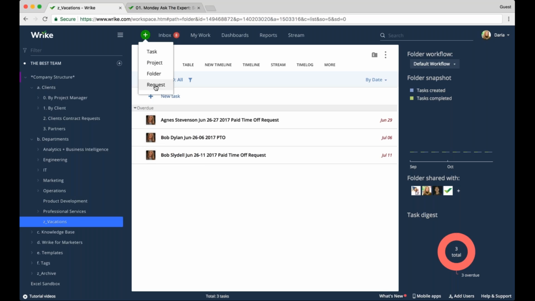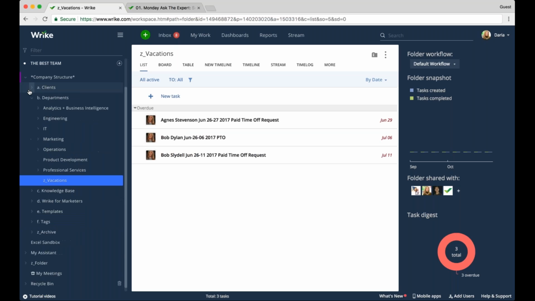This functionality is available on business and enterprise accounts. Each team member is going to submit requests for their vacation, and they can land in the vacation folder. So each team has access to it, and they always know who is going on vacation and when. It will be mapped with the title of the task.